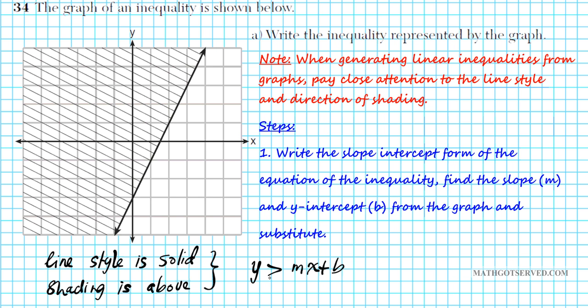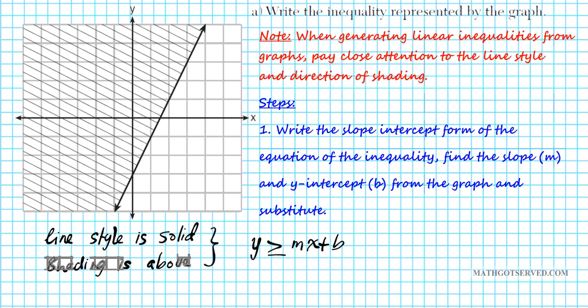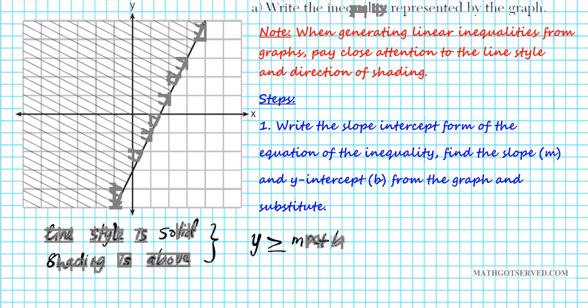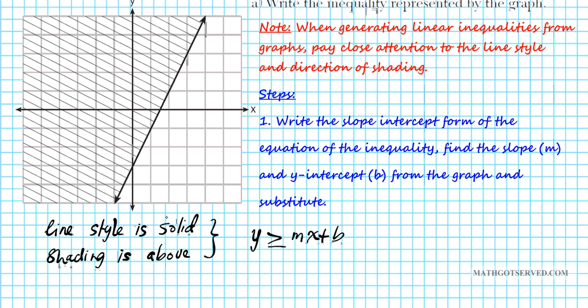Now, if this line were broken, guess what? We'll take out this piece. Just make it be greater, okay? So don't forget, shading on top, think about this as a roof. Shading on top is greater, shading on the bottom is less. Colored line, you have this line here. Broken line, you don't have that there, all right? Okay, so let's go ahead and set this up.